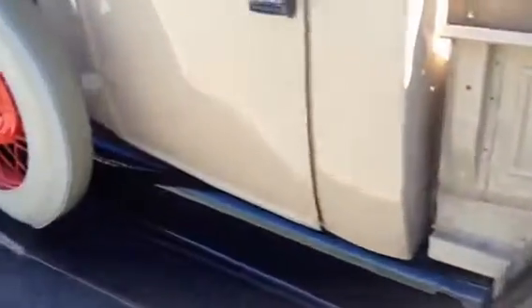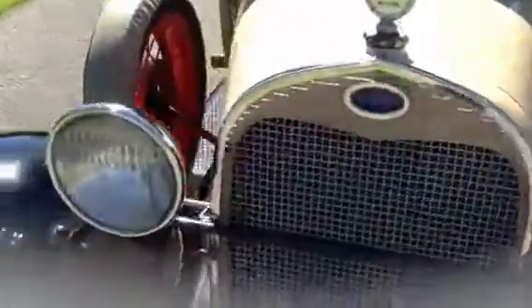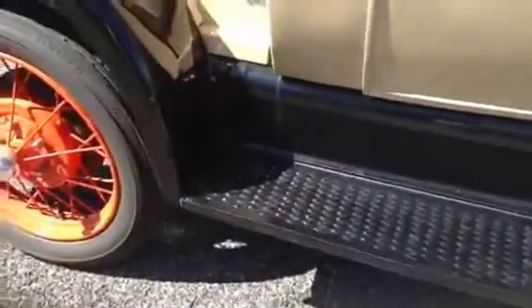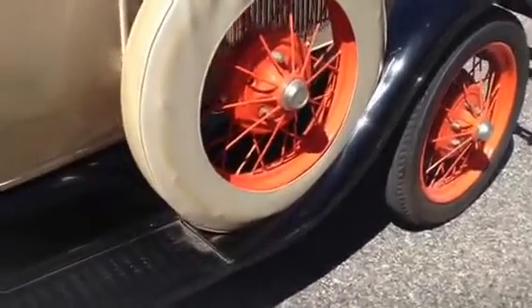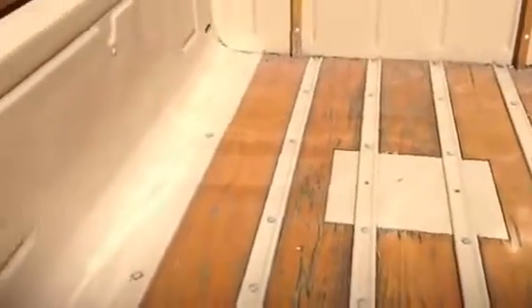It's been restored some time ago — I don't know the exact age on that. I'd say this is definitely not a show-winning vehicle. It's got its flaws; the paint isn't show quality. But at the same time, this is just a real solid looker — just a gorgeous car. No major flaws as far as any body damage. The spoked wheels are good, fenders are good, tires are good, the wood bed's solid. You could always restore that if you like.